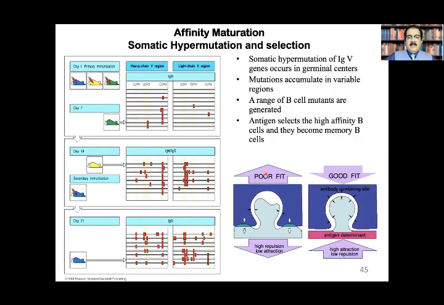Okay, this is a busy slide, but it's actually not that difficult. It shows day 7 of an immune response, day 14, and day 21. This is heavy chain and light chain. Let's not worry about the light chain, let's just do heavy chain. If you look at mutations, you find that mutations are introduced into the heavy chain. And with time, the mutations get selected in the CDR regions. The CDRs are the ones that actually contact the antigen. And by selecting for mutations in the CDRs, you start out with a poor fit. It binds the combining site, that's the epitope.